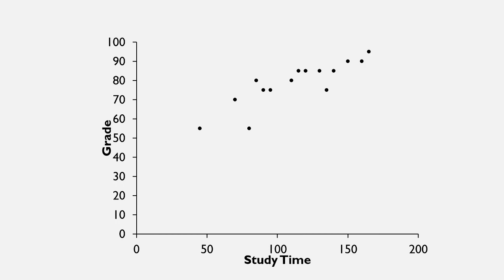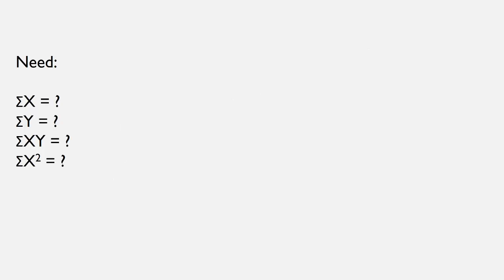So this is telling the story that those two variables of study time and grade are co-varying together to a pretty strong degree. Additionally, you can see, based on the fact that the trend of the data points is sloping upward, that there appears to be a positive relationship between those variables as well. So the idea is that there's a best fit line associated with that scatter plot, with that cloud of data points.